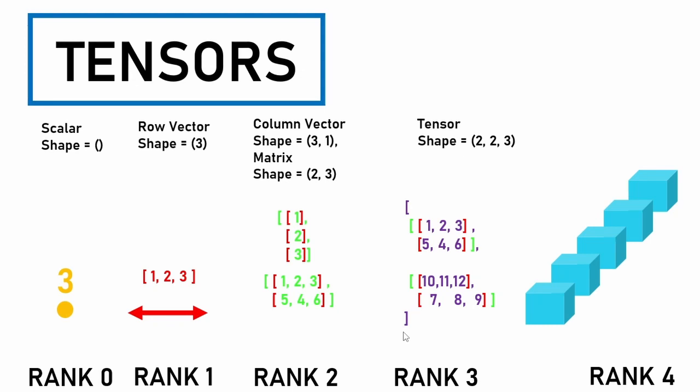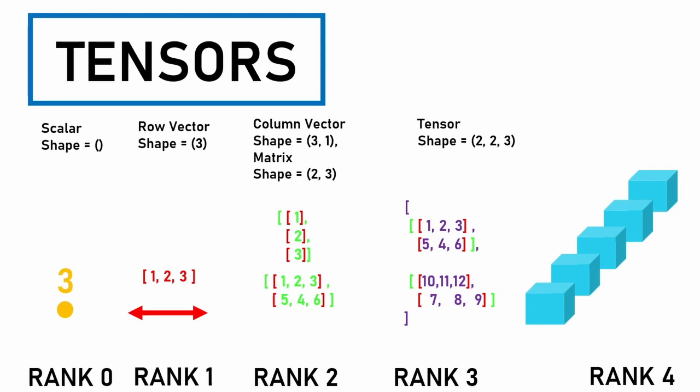So do you see the pattern in here? The number of opening brackets at the beginning kind of actually gives away the amount of dimensions that the tensor shape has. Here we can see 2 brackets, so rank 2. 1 bracket, so rank 1. 3 brackets, so rank 3.